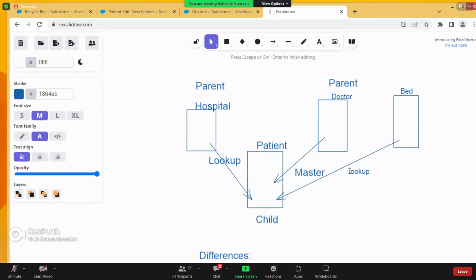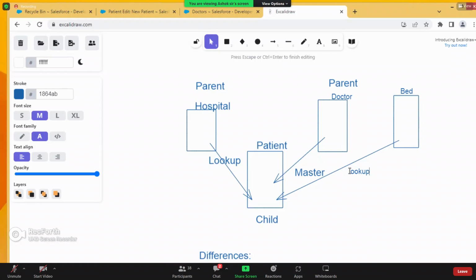Why? Because in the normal way, the fees per day is 2,000. In the semi luxury, it is 5,000. Super luxury, 10,000 per day, like that. So that means the price will be changed, right? So you need to add, based on your analysis, those fields. Now one more thing, you need to connect the bed to the patient.